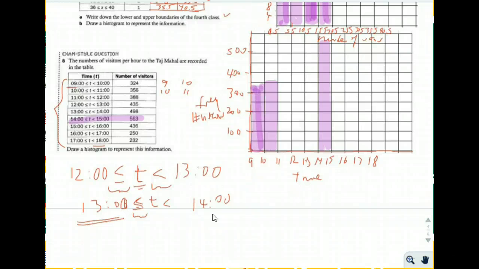Okay? So that's it. Even though this is called number of visitors, we can still think about it and figure out the number of visitors is actually the frequency and the time is not the frequency, right? So one of them is going to be on the x-axis, which are the data ranges, and the number of times it happens, or the frequency, or the number of people, that's going to be on the y-axis with the frequency. Okay? That's it.